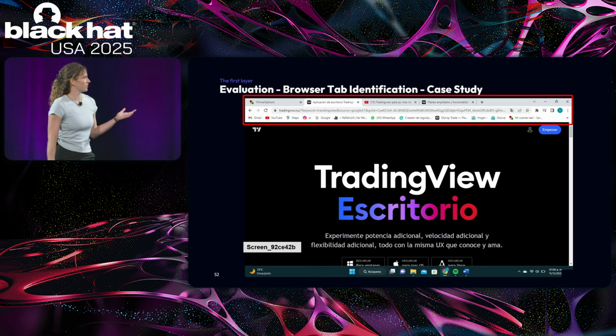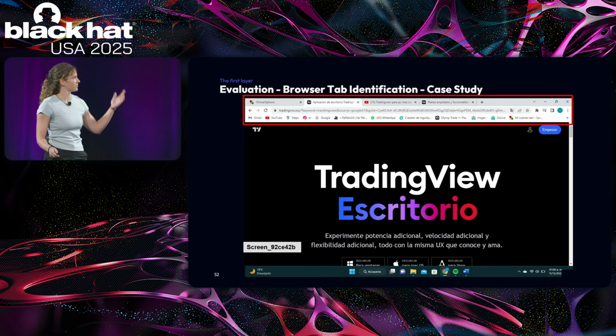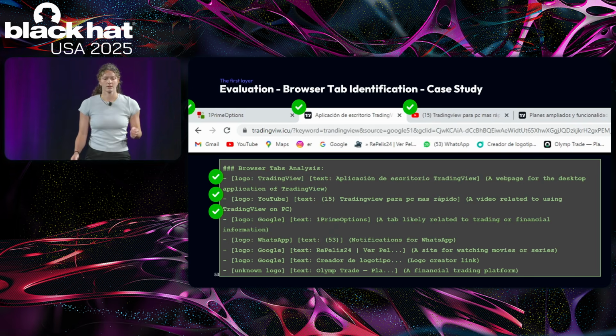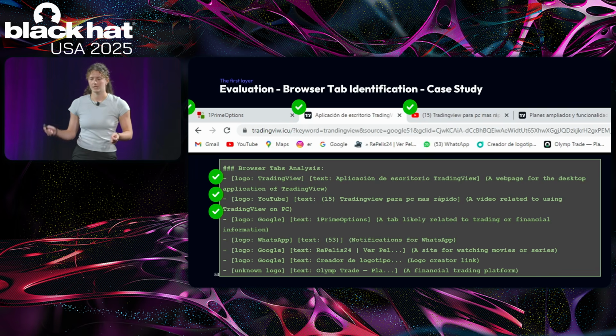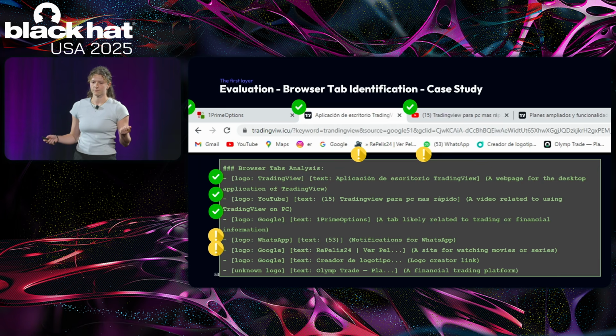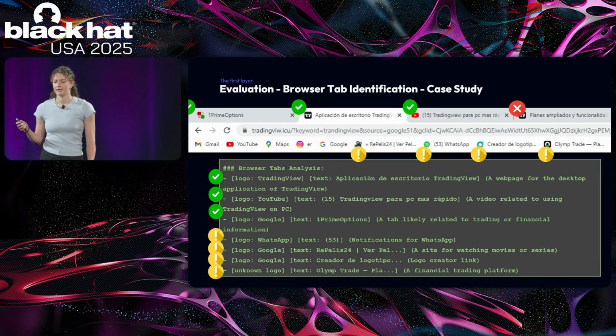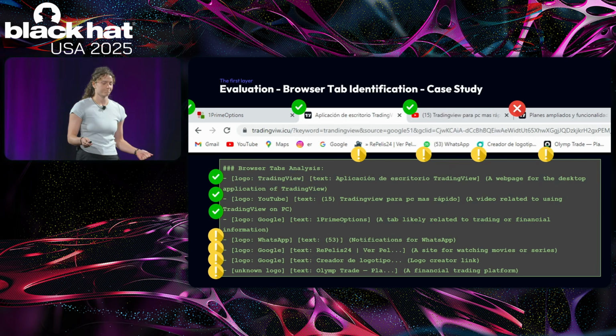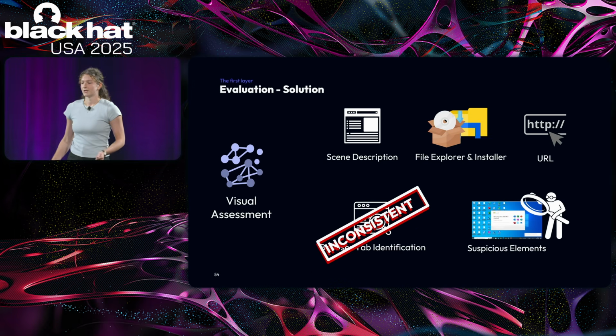So if we see an example of a failure for a screenshot, and we zoom in on the red form, we have 3 correctly identified browsing tabs, and then the LLM resorted to identifying the bookmarks, which was an unwanted behavior, and it even failed to identify the last browsing tab. So it was indeed very inconsistent.